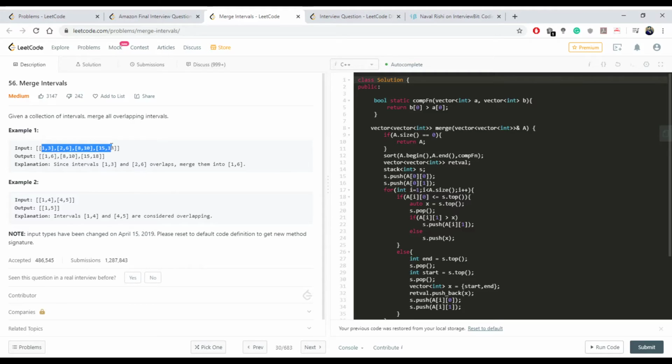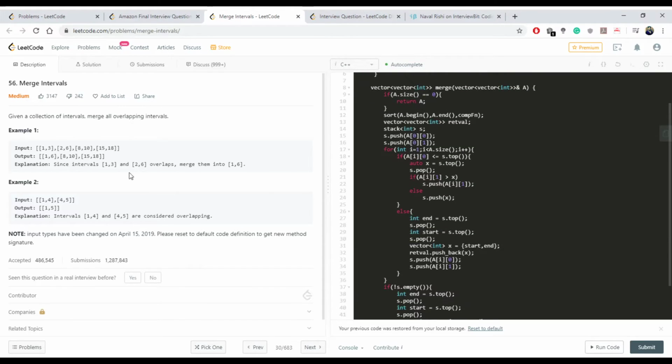Else your list remains the same, as you don't need to modify anything. So the way I did it was keep a stack to keep the last two values.